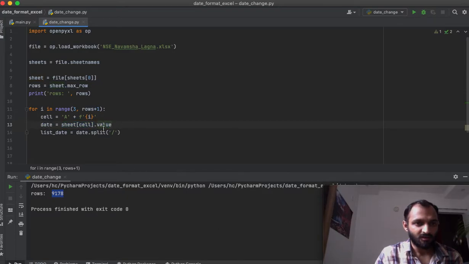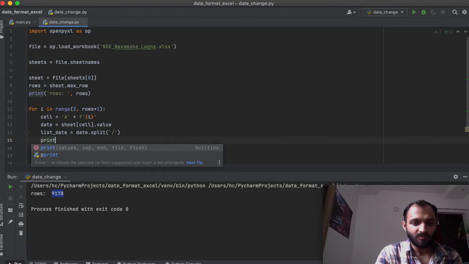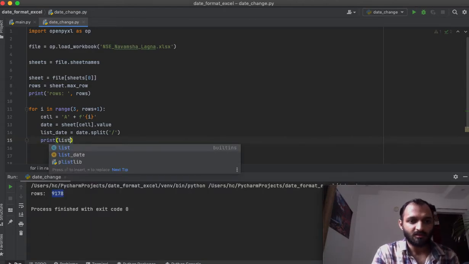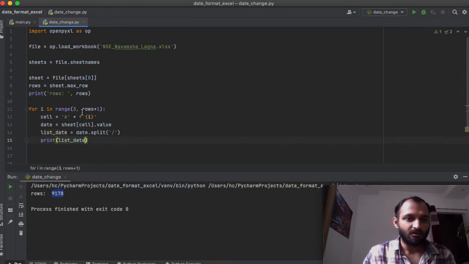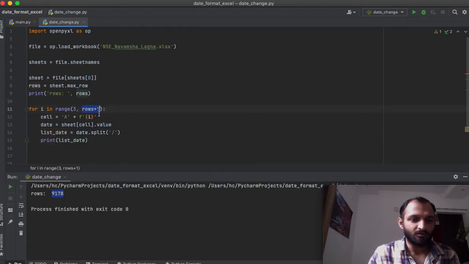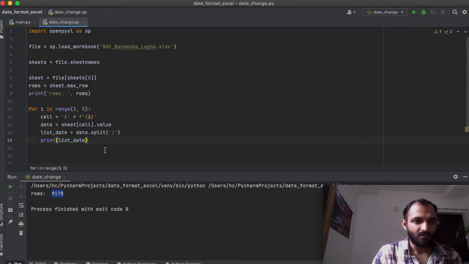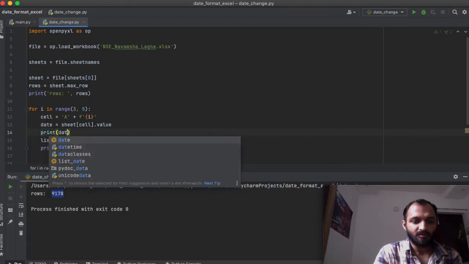Even if it's not a string, it will simply split it from this slash. So date dot split slash. Let me show you what we will get here. I will simply print my list underscore date, and instead of rows plus 1 I will go to maybe 5. Let me show you what it will print, and also let me print this date here.